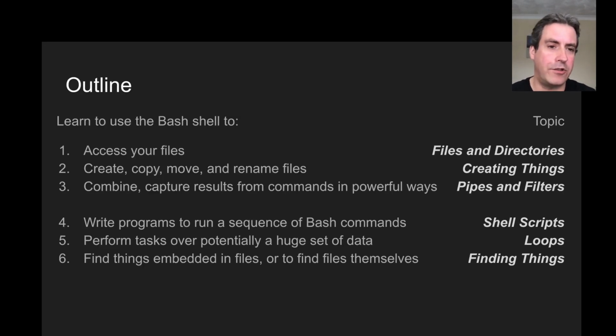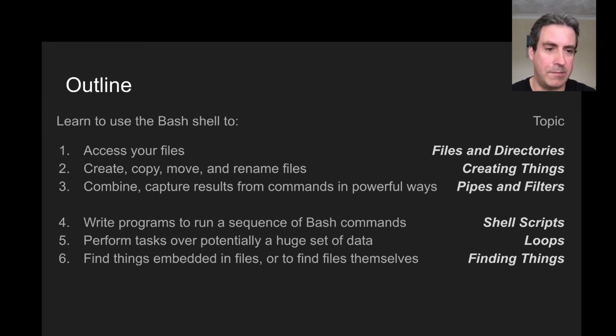So here's an outline of the topics we'll be covering with the bash shell. You'll first be looking at running the shell and how to access your files using it, as well as how to run programs using it too. The second topic will be things you can do with files, such as creating them, copying, moving, and renaming them. In the third topic, you'll be learning about how to combine commands together, a key feature of the shell, as well as how to capture and reuse results you receive from programs.